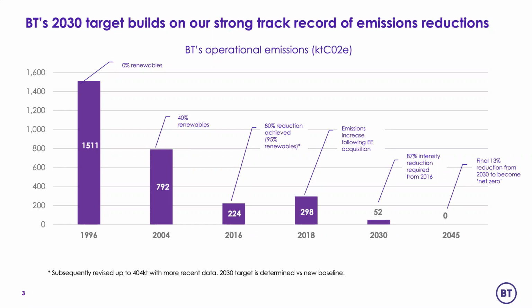Secondly, BT has one of the UK's largest fleets. We have around 30,000 vehicles. So we need to change those vehicles from diesel to become electric or low emissions vehicles. And of course, to go with that, we also need a national charging infrastructure. And our third challenge is around how we heat our buildings, and we need cost-effective options for that.